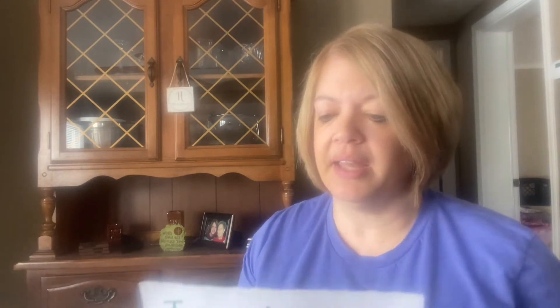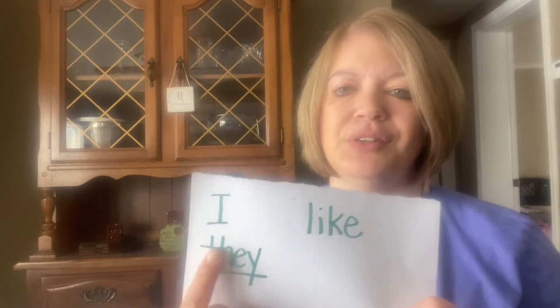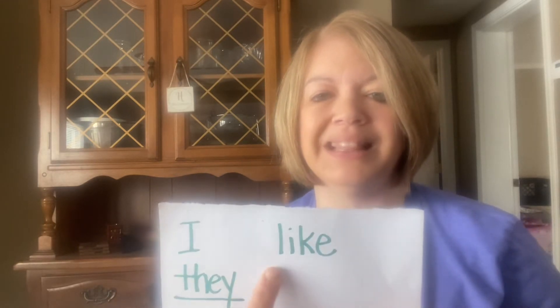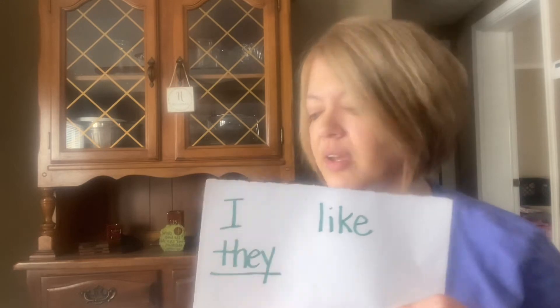Say it with me: I can retell stories. In our story there is a new everyday word and it is the word 'they' — T-H-E-Y. We're going to learn to know this word so that whenever we see it, we'll know that it's the word 'they.' In this story there's also the word 'I' — we know it's a letter but it's also a word. We've had 'I' and 'like' before, and today we are adding the word 'they.'